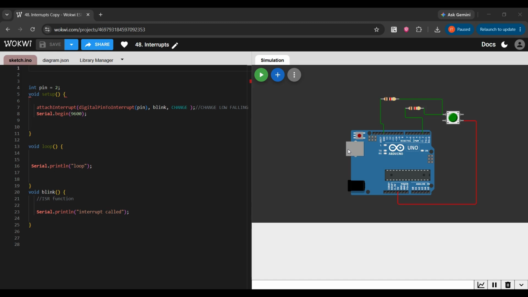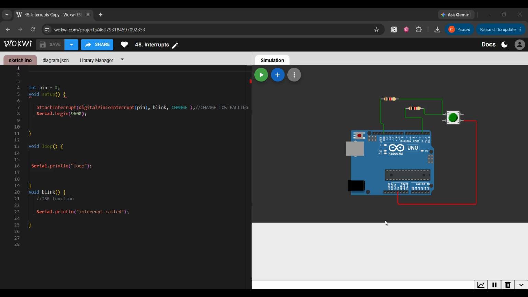So when an interrupt occurs, the controller will start to execute the interrupt service routine, or if you attach a customized, user defined function with the interrupt, on occurrence of that interrupt, that particular function will be executed. So interrupt can come from various sources. It can be from a hardware, it can be from a software interrupt.